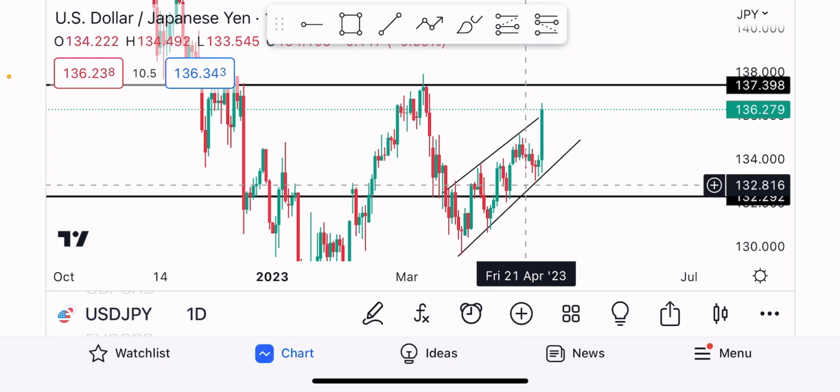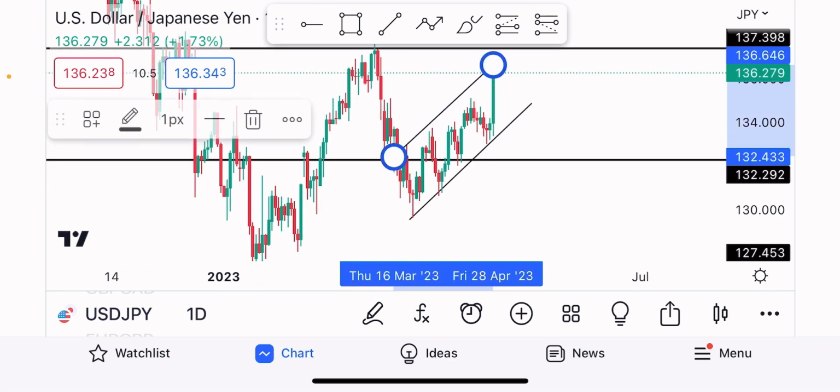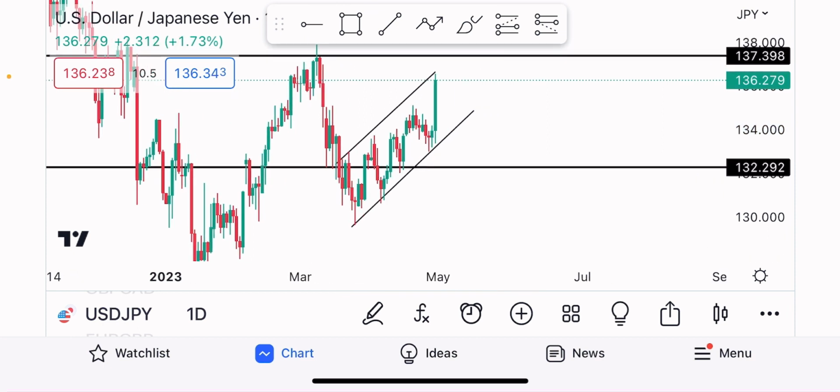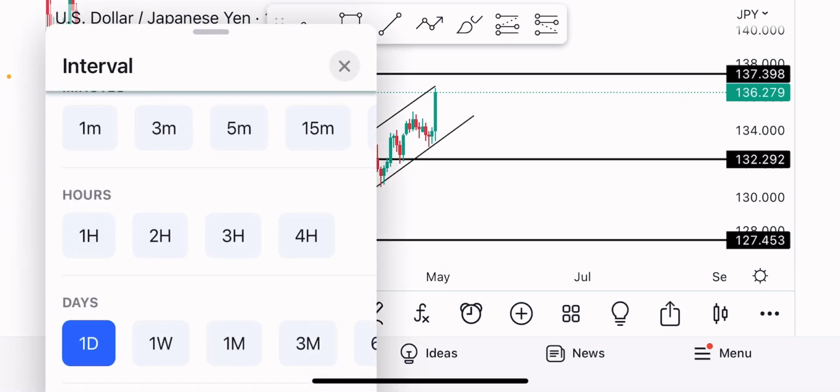So how do we approach this market? What's the strategy that we use in trading this forex market? What's this simple and effective strategy? What's this market approach that's very profitable for a beginner trader or intermediate trader, or someone who has been trading for some time now but is yet to make profits? So let's go to the 4 hour time frame.